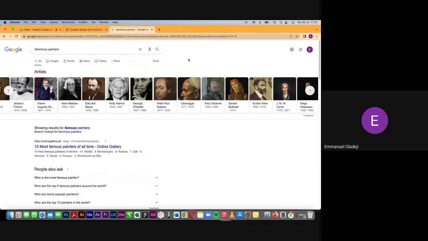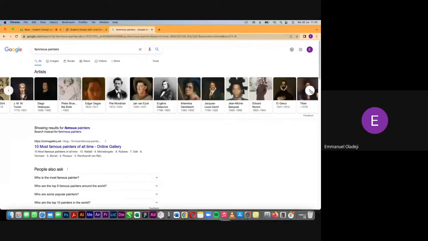So the moment you have the skill of a graphic designer, you fit into any sector. Wherever you find yourself, you can work, provided you have the right client and they can pay you. So a lot of people discriminate and think, I want to learn tech, I want to learn web design, I want to learn back-end development, front-end development. But at the end of the day, as a back-end developer, if you don't know how to do graphic design, you are going to end up patronizing a graphic designer to design your application, the logo, this, that.